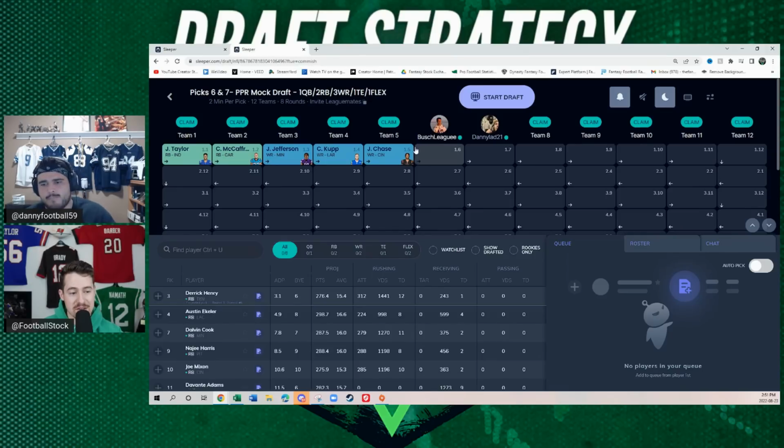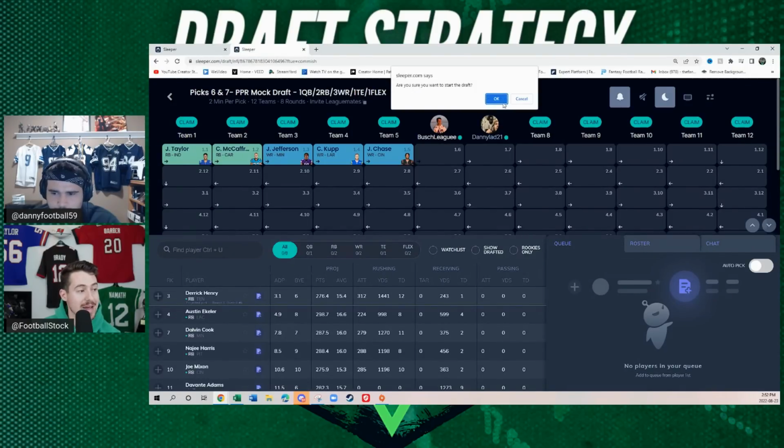Then you might be faced with this decision where the top 5 elite 2 running backs and 3 wide receivers are off the board. You now have to make a reach, quote unquote, at 6 or go with an ADP game, try and strategize around that with guys like Saquon Barkley, as we talked about in the strategy portion of this video. So I'm going to hit start draft here.